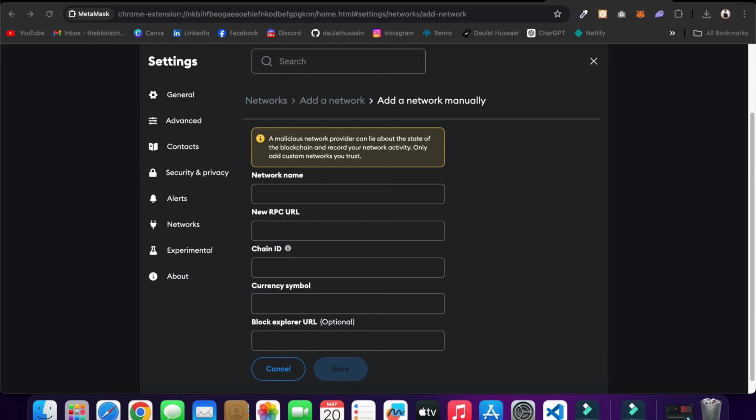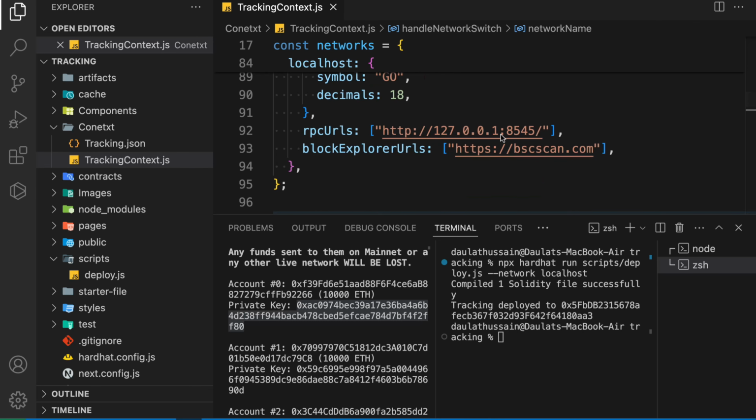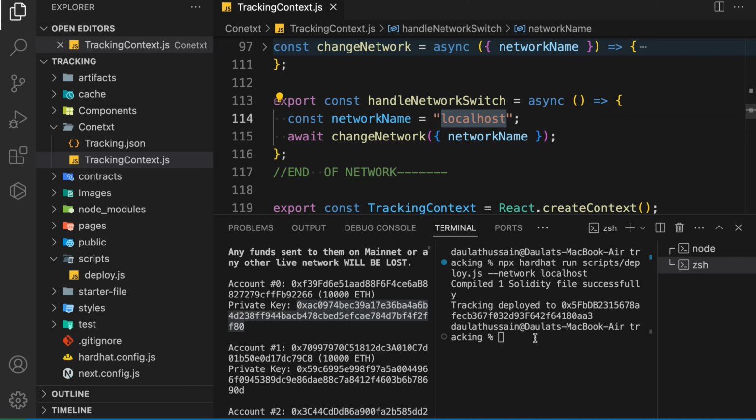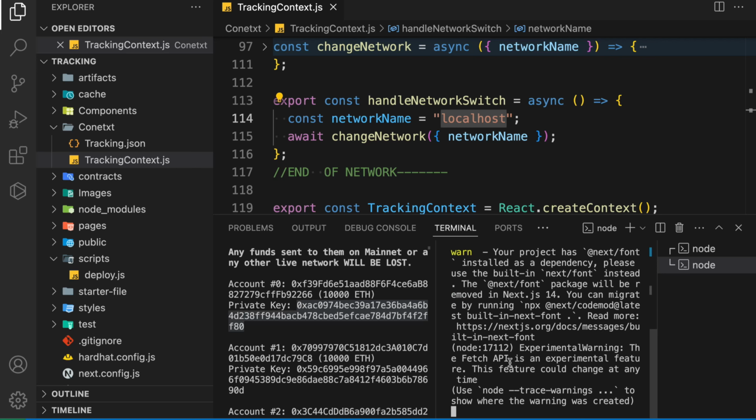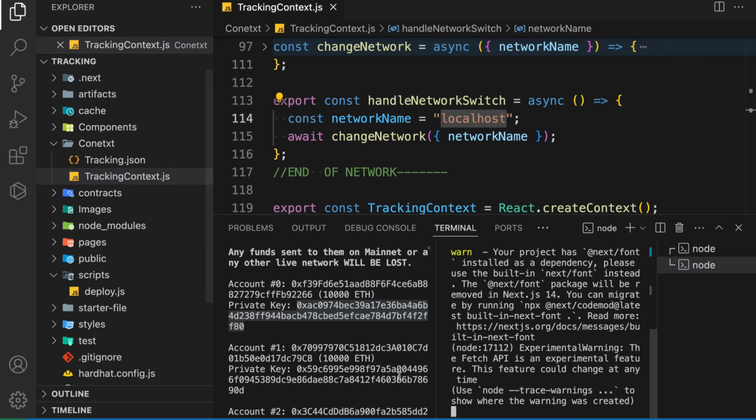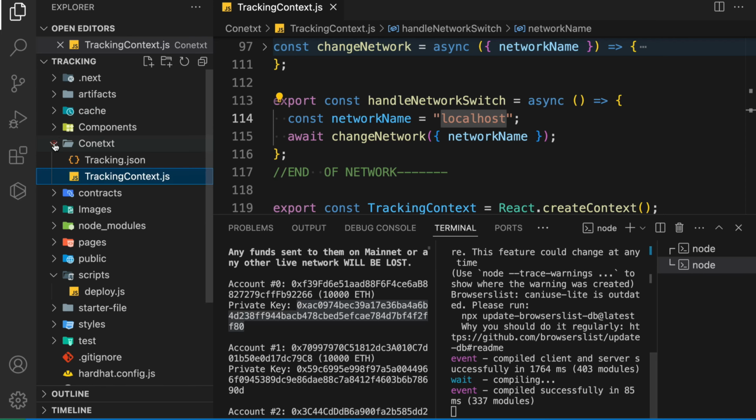So we're going to simply make it. Now we have to simply start our application. We have said that we want to connect with the localhost. So I'm going to simply type npm run dev, hit enter. It's going to start the application on localhost 3000. It will generate this .next folder, which you don't need to worry about.